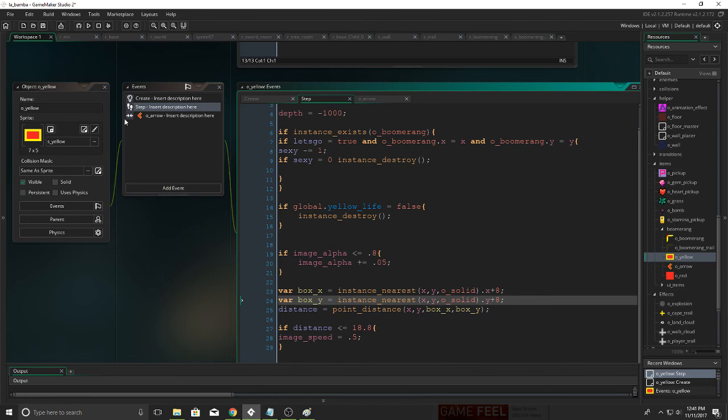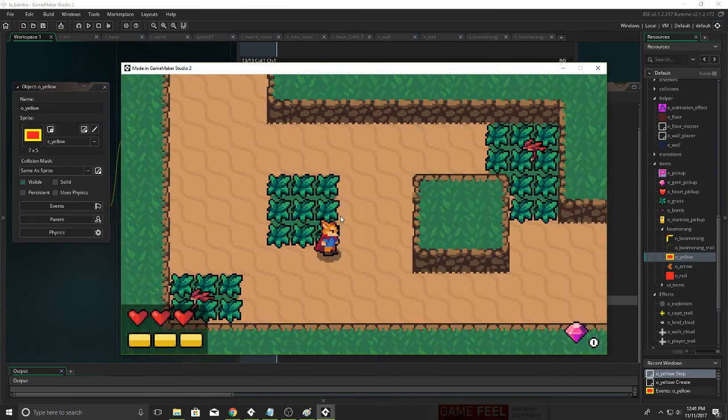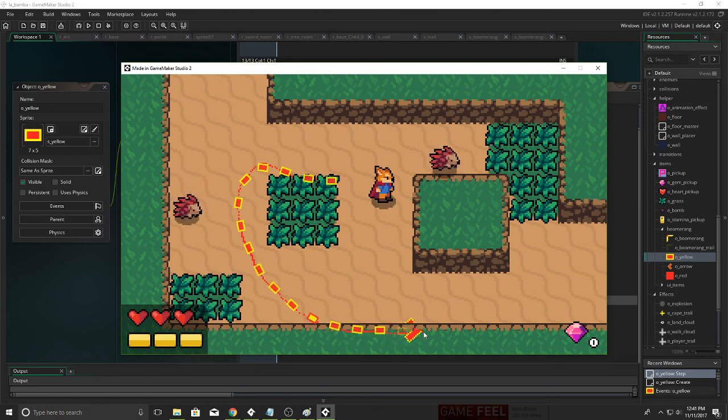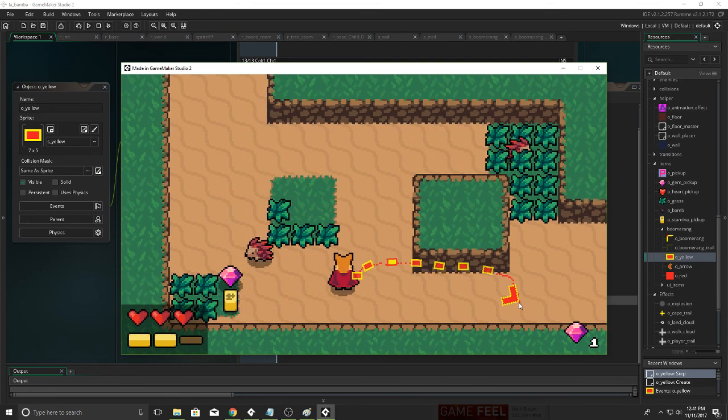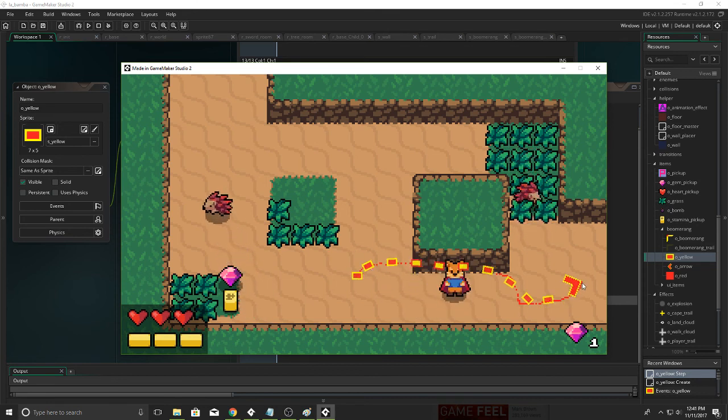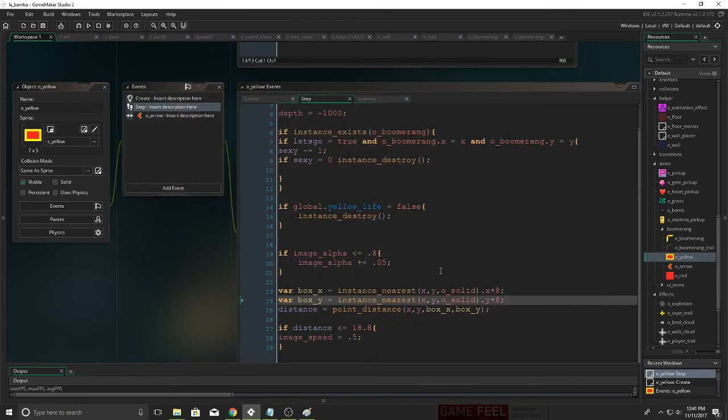What I was doing with this was, at one point I thought it would be really cool that if you collide with a solid object, it would change colors, to alarm the player that, hey, you're too close to a solid, it's gonna crash. I thought it would be much nicer. So whenever the boomerang is physically on a solid, which is something I cannot go through, then it'll set the image speed to 1. That's what that does.